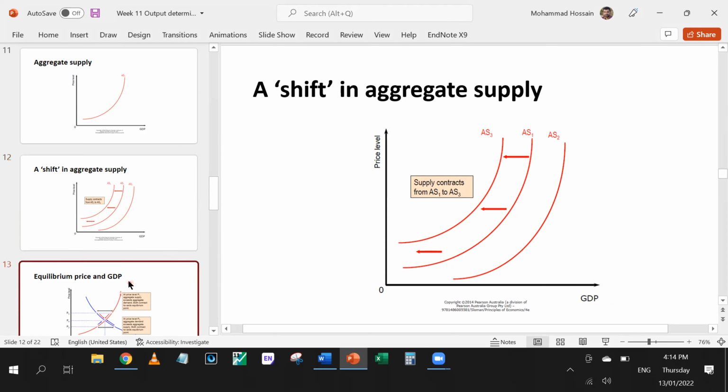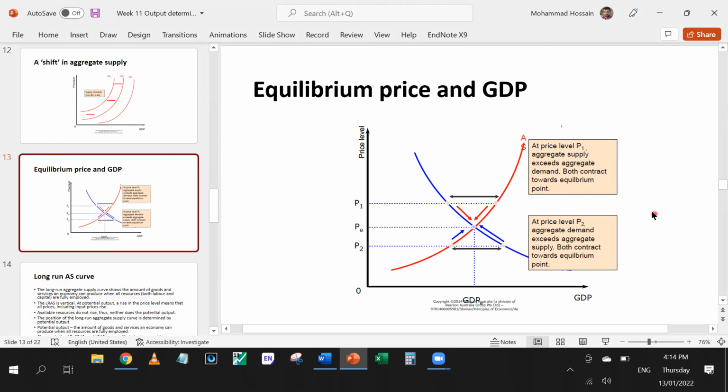Now we'll be talking here about equilibrium position. Equilibrium is exactly the same way that we learn in our macroeconomics. So when the demand and supply curves intersect, we call that the equilibrium position. Okay. So look at what happens in this case: at the P1 price, you can see aggregate supply is high and the aggregate demand is not that high. So aggregate supply is more than the aggregate demand. Okay, P1 level.